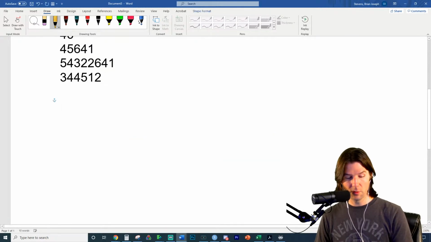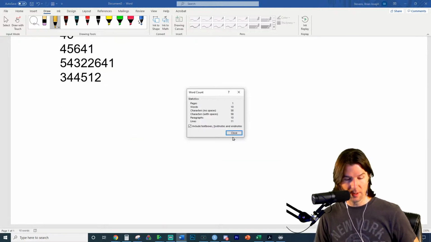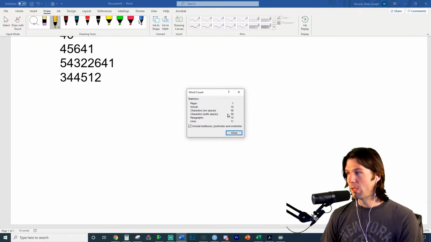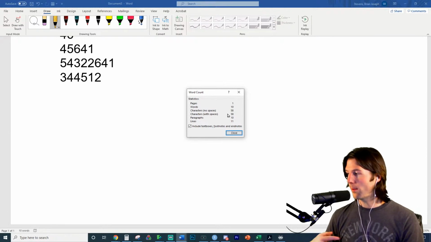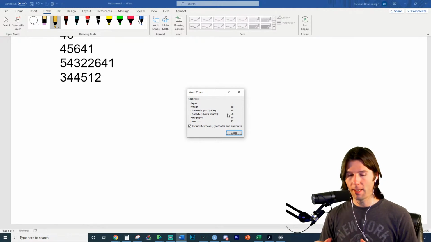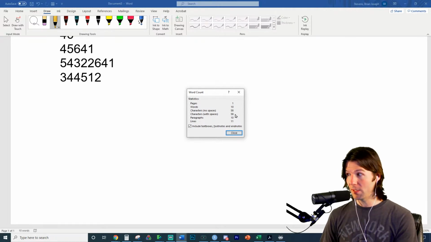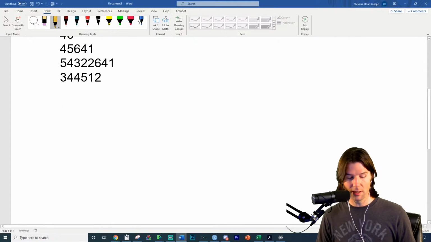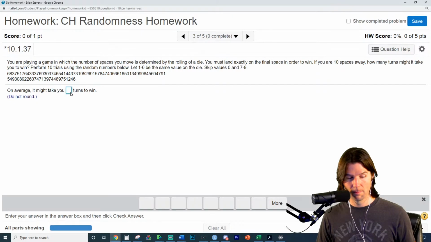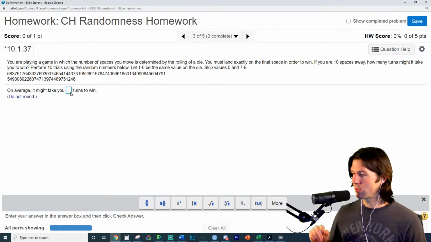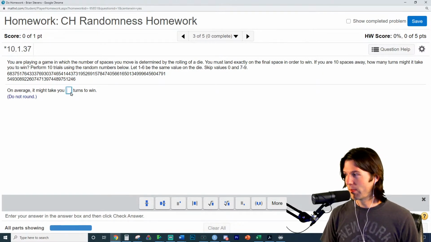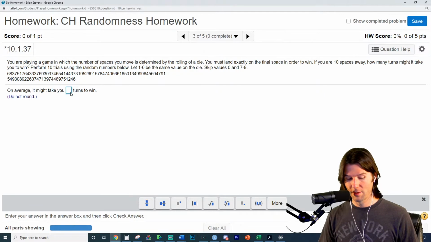So the easiest thing to do now is to go down to the very bottom and see that we have 58 characters. It might be hard to see, but that's 58. I did 10 trials with 58 rolls of a dice, so how many times did it take on average? I was like, let me just experiment here and see how many tries it takes. 10 trials, 58 rolls of a dice. So it took 5.8.